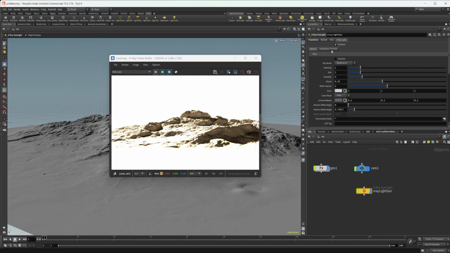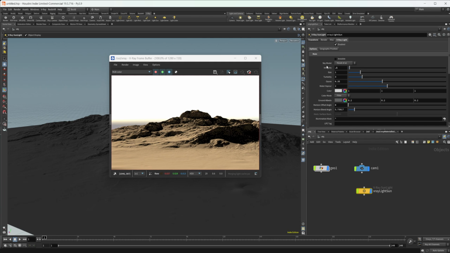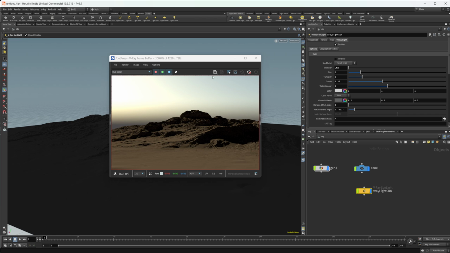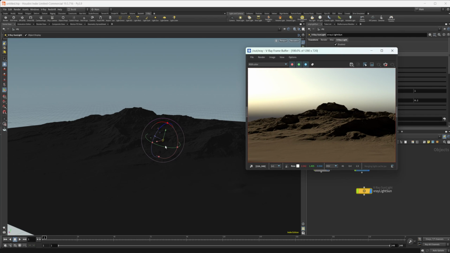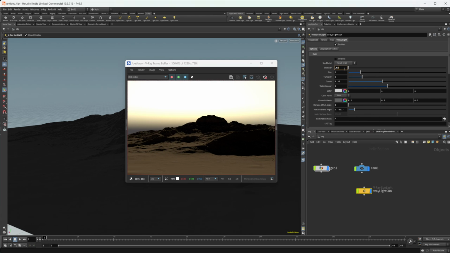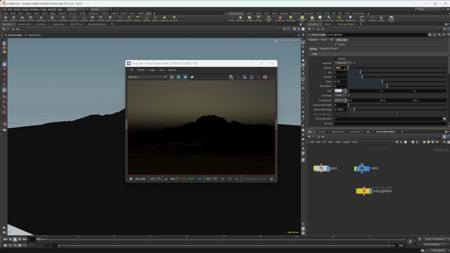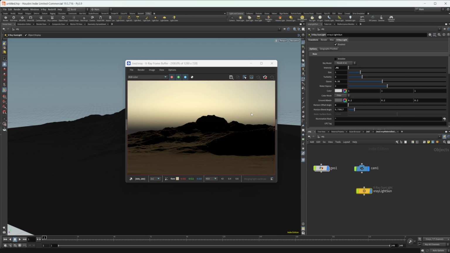So we need to come into our light settings and drop down the intensity quite a bit. We'll start with, I don't know, 0.02, something like that. That gives us the ability to just see our sun there. If I rotate and see our sun, we can even drop it down more. Whoops, that was too much.